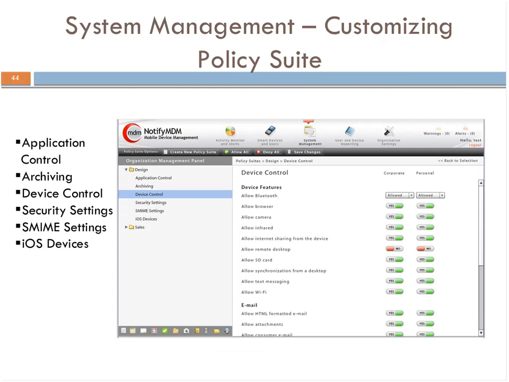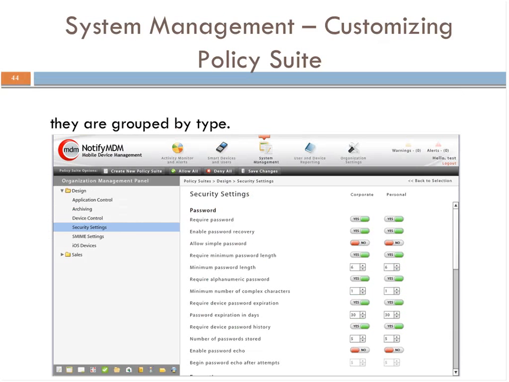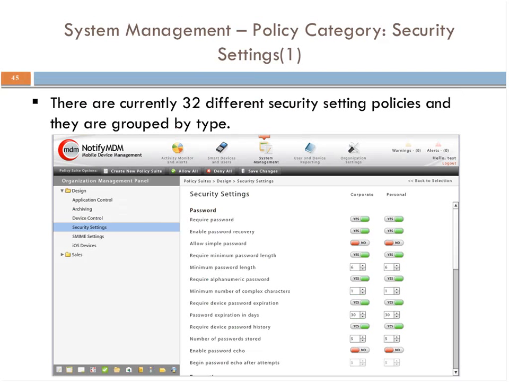Here's the next couple of slides. Basically they show you the levels of the policy settings themselves, how we can get down to it, the level of policy that we're getting to. On this one, on the password, you can see where you get into require password, allow simple password. I mean, it gets pretty intense.